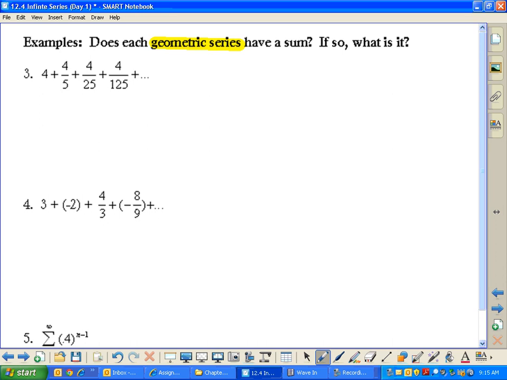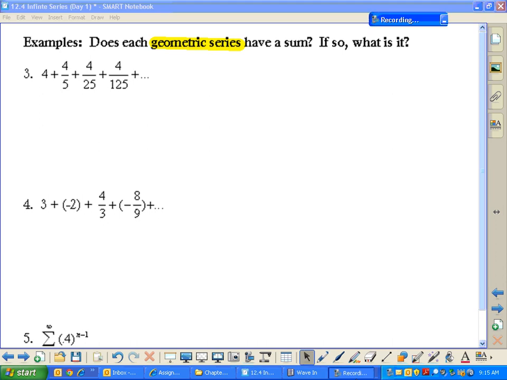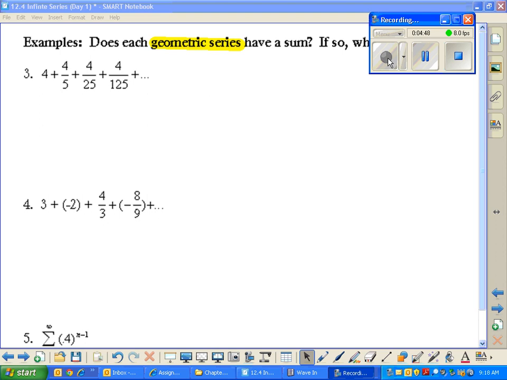Now we have to check for the second requirement. We have to check the values of our common ratios in each of these particular series up on the board behind me. So what I want you to do right now, sort of like a warm-up, I want you to take a minute and identify the common ratio in number 3, number 4, and number 5. Okay? So take a minute and do that. I'm going to hit pause. Common ratio for number 3: 0.2. That's also the same thing as 1/5, either or.